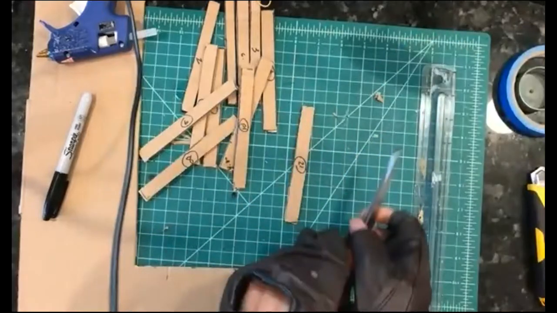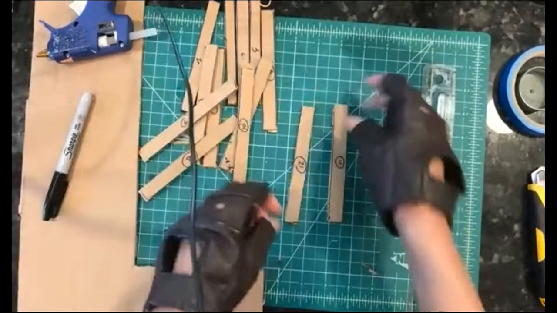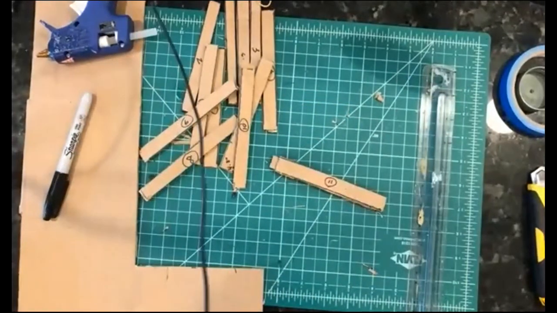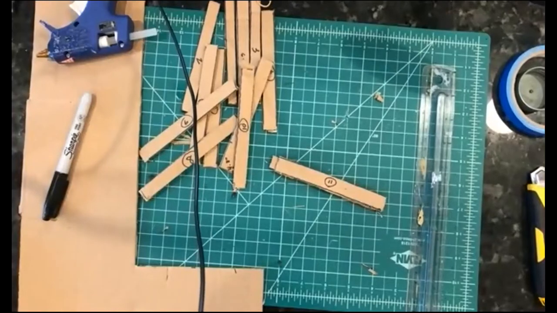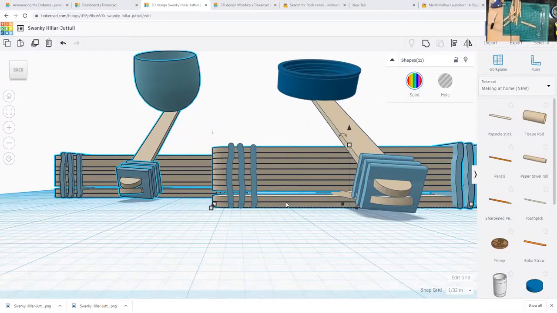One of the nice things about cardboard is that it's pretty much the same thickness as a popsicle stick. So just keep that in mind. If we look at our CAD model one more time, let me hop screens quickly. We see we first started off with two popsicle sticks and then we moved up, put the popsicle stick laying vertically. And then we added the remaining eight popsicle sticks and then had one popsicle stick in this direction.